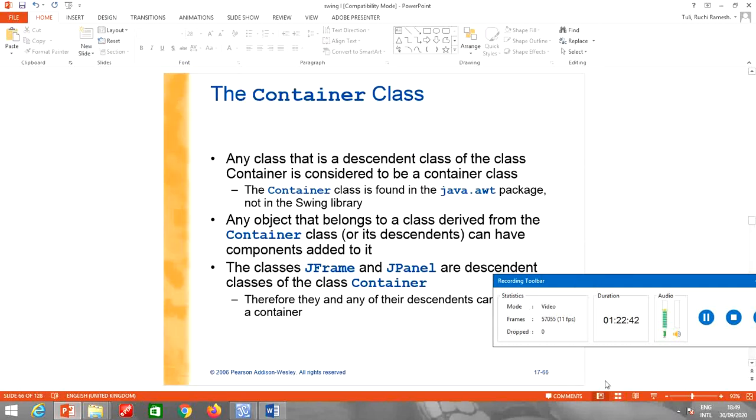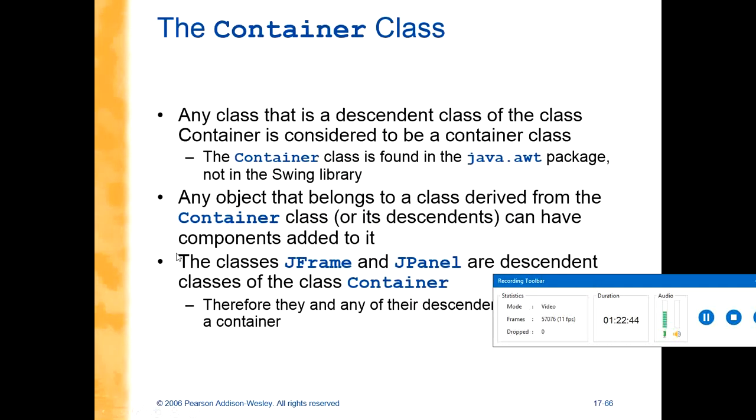Let's quickly now understand some more important terms. Container class: any class that is a descendant of the class Container is considered to be a container class, and the container classes are found in the java.awt package, not in the Swing library. Any object that belongs to a class derived from the Container class can have components added to it.